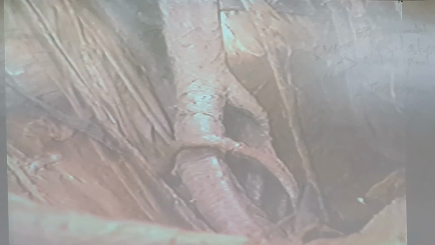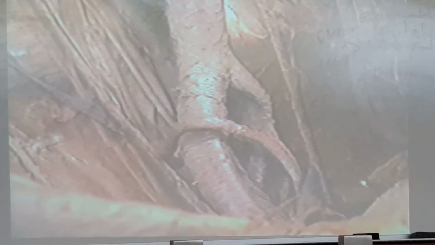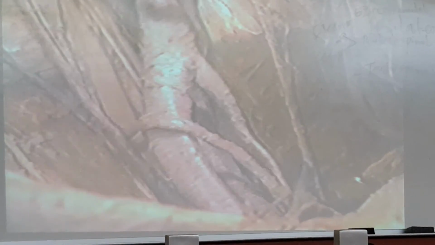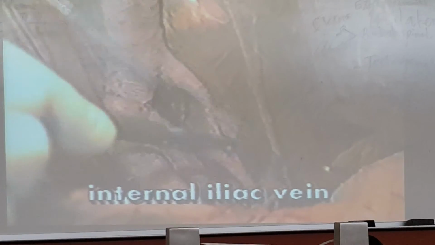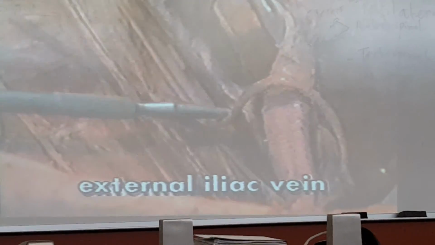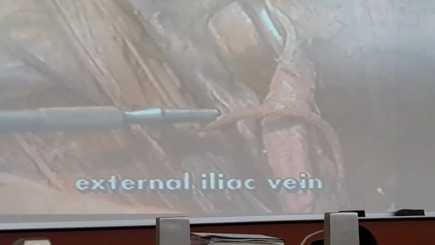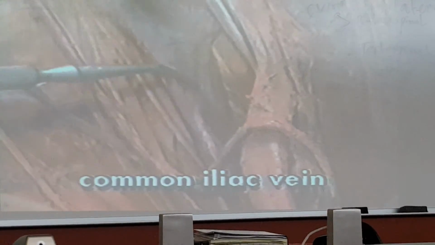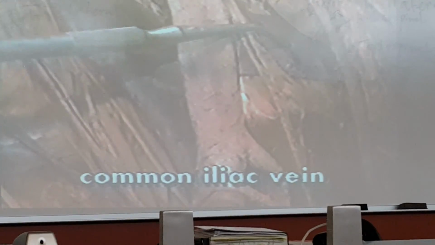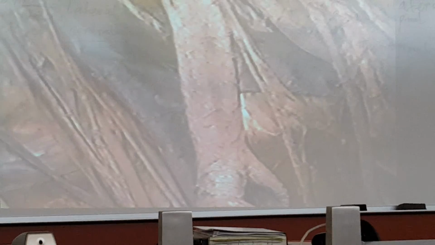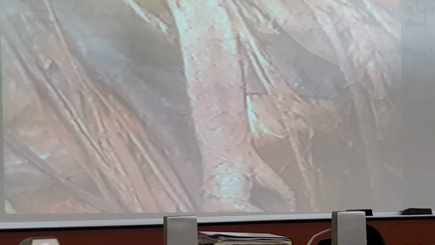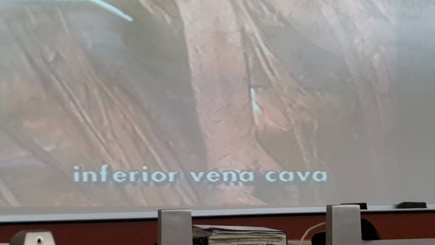The veins which drain the abdominopelvic walls and some of its viscera empty into the inferior vena cava and are generally named similarly to the arteries they accompany. The internal iliac vein and the external iliac vein on each side merge to form the common iliac vein. The paired common iliac veins empty into the inferior vena cava at about the level of the fifth lumbar vertebra.